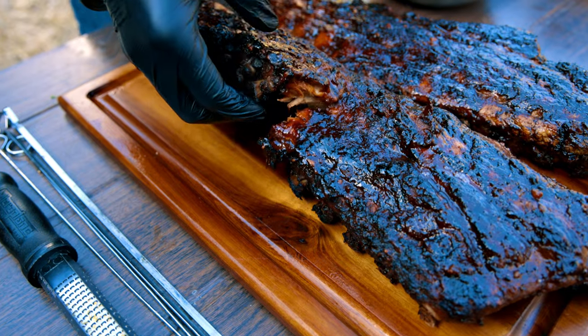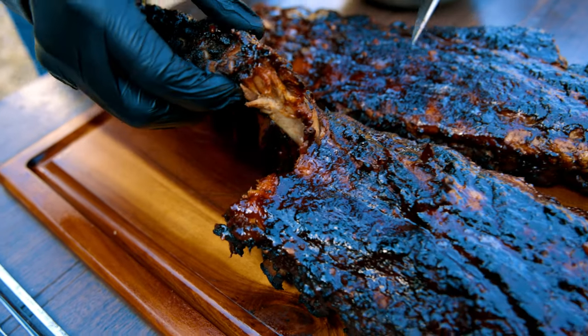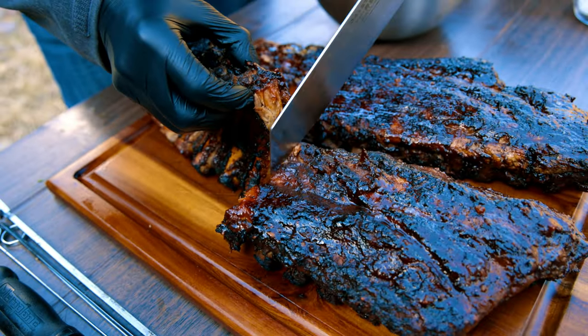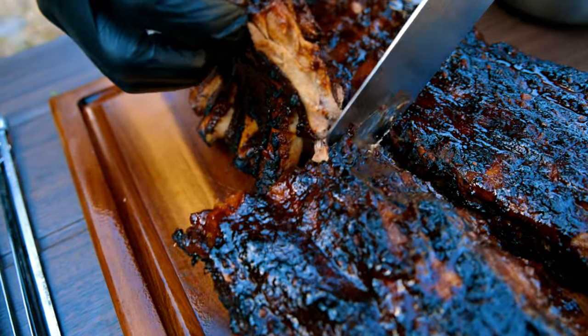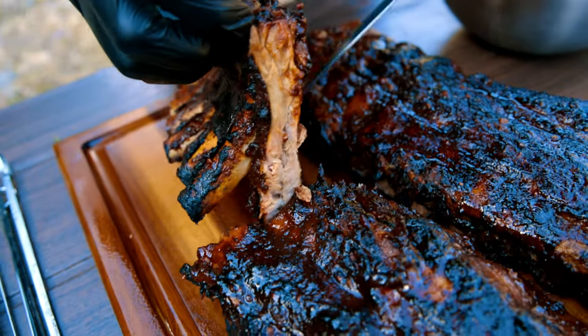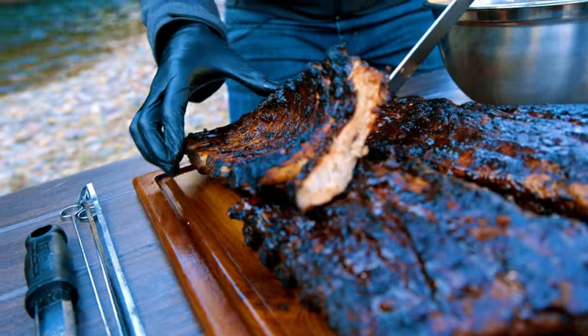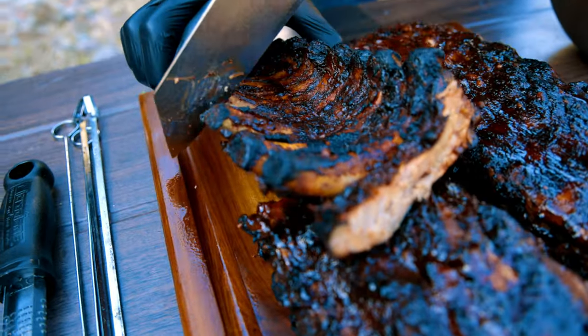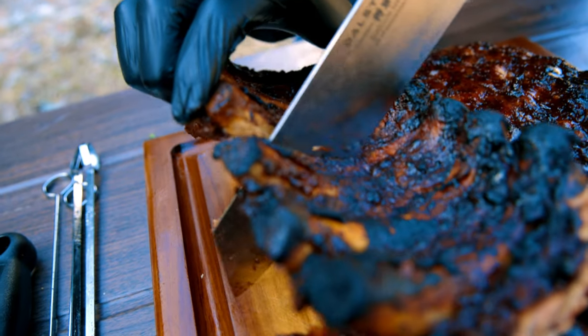Time to carve. Look at this. Look how tender that is. It's literally falling from the bone. What in the world? Look at that, a little assist. Look at the back side and those ribs. What I'm gonna do is just take the knife, I'm gonna carve directly. Look, that's like butter. That's like butter.